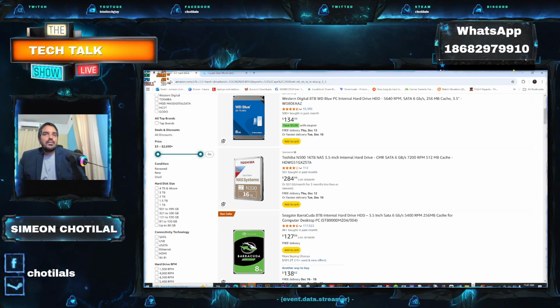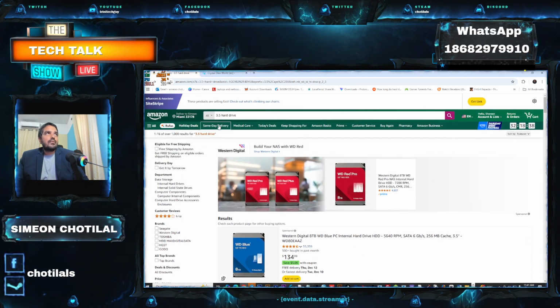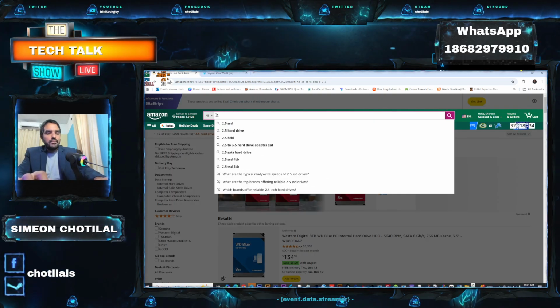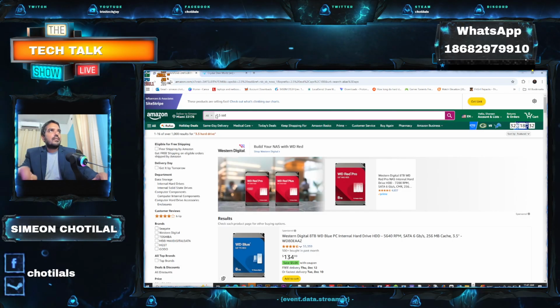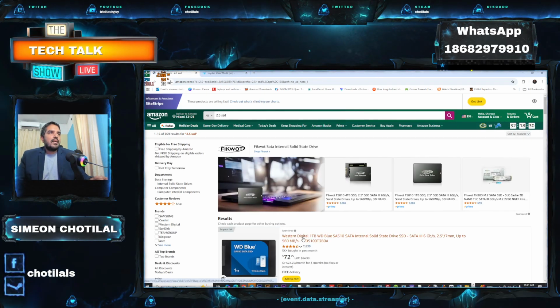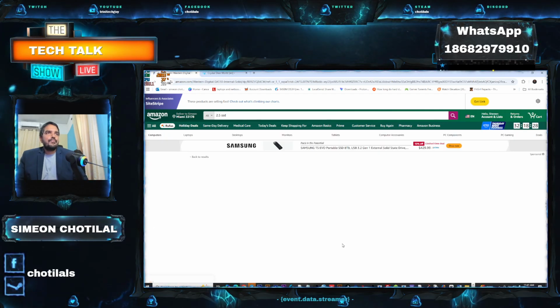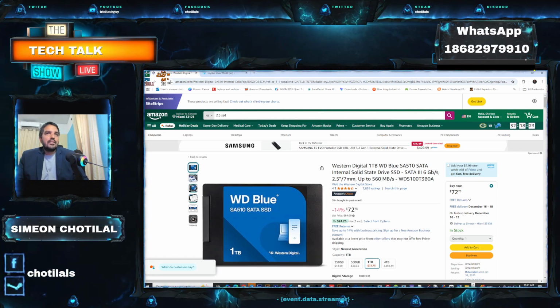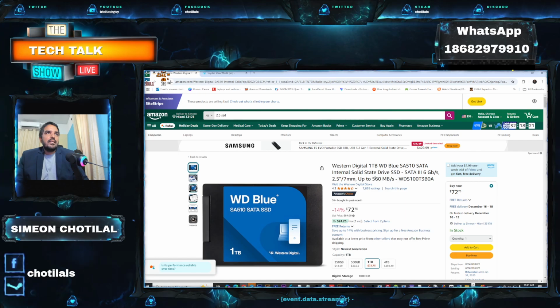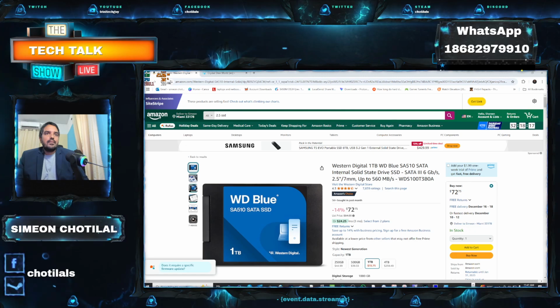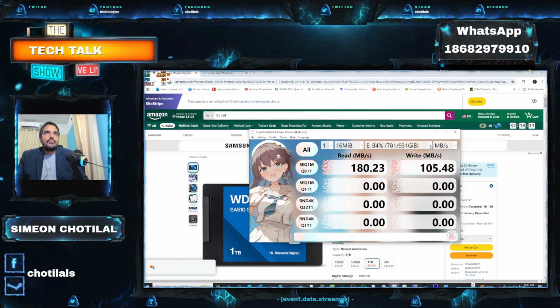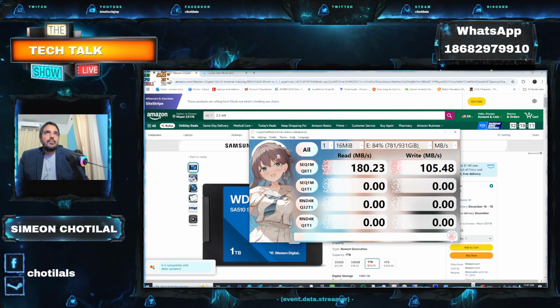If I select now the next generation of technology after the 3.5, it's called the 2.5 SSD hard drive. With this drive, I have this exact one here, the blue. I've been using this for 2 years, guys, 2 years and counting. We're going to test and see if we get close to 560 megabytes here, MB. So we're going to pull back up the software and see which drive. That'll be my C drive.